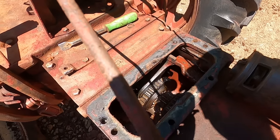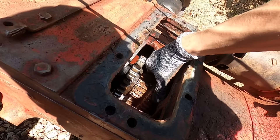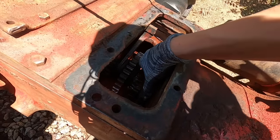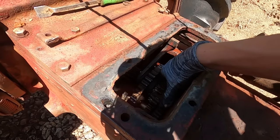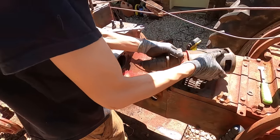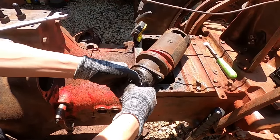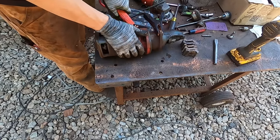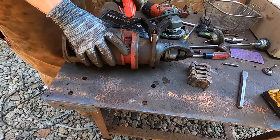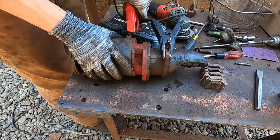Here's the inside of the transmission, which is very rusty. Oh, look at that. That's got to be a bearing now. These old starters are pretty bulletproof on these tractors.